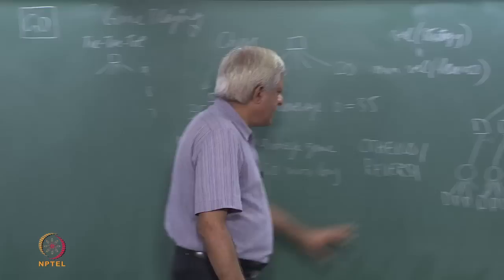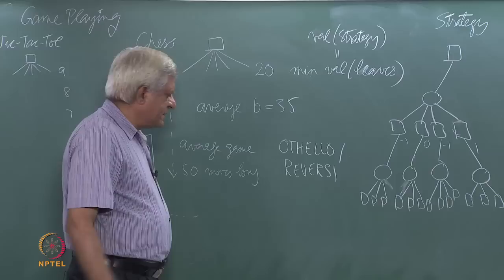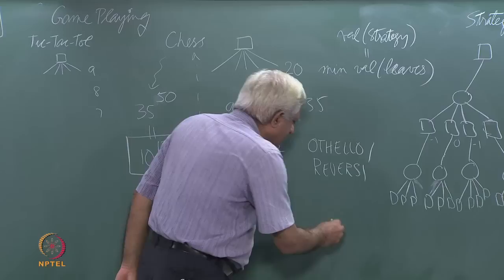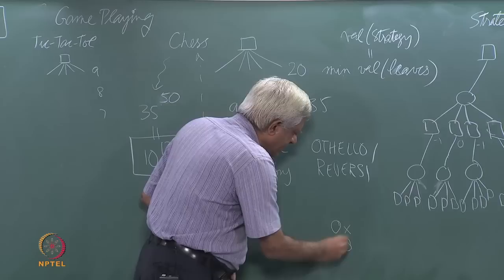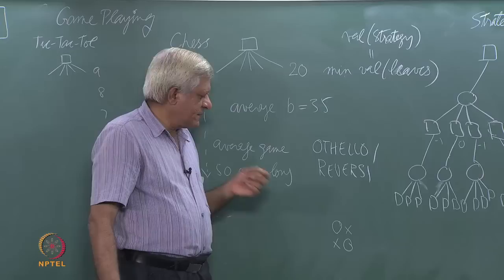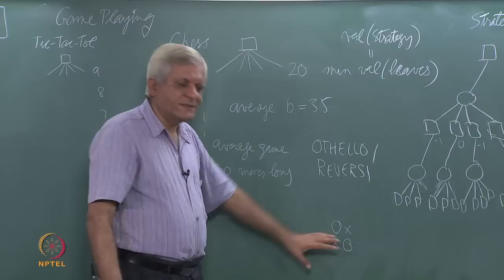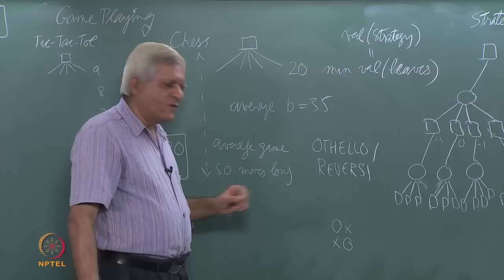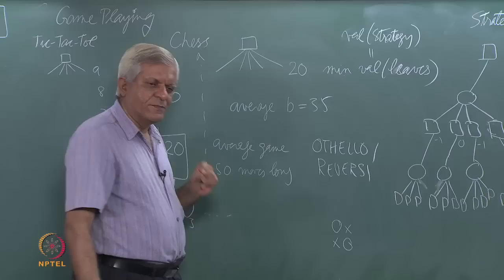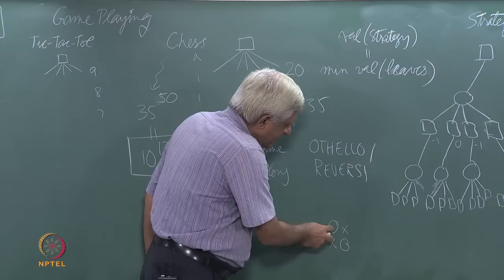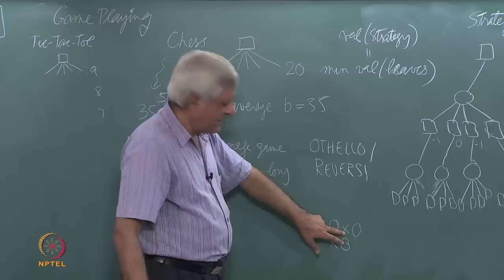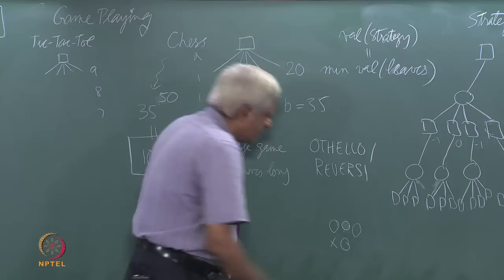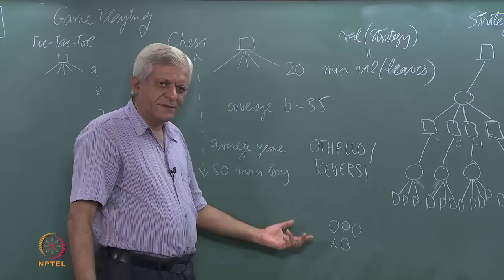The idea of the game is that it is played on a chessboard-like board, except it is a single-color board, and we start off by playing two kinds of coins — let us say represented by crosses and noughts, but in practice it is like a red coin and a white coin. This is the initial position of the game in the center of the board. A move is made by capturing opponent pieces — if I have a piece here, I can place a coin here, and in the process I have captured this piece, which means this piece becomes my piece.